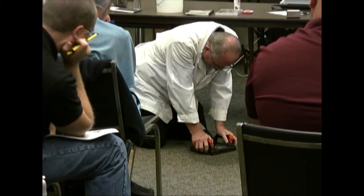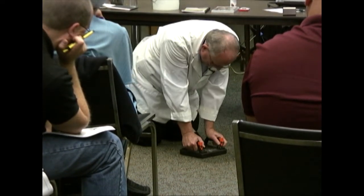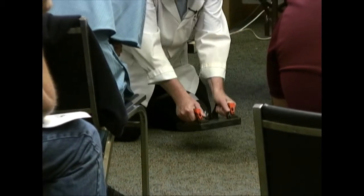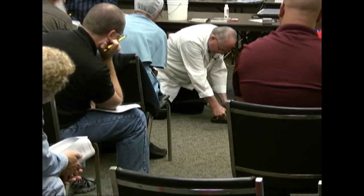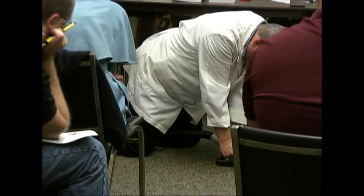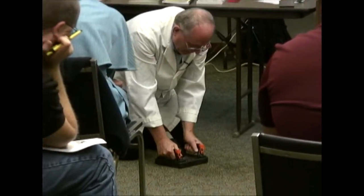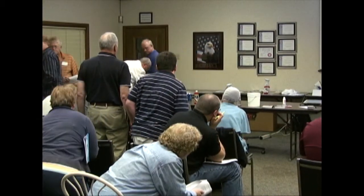Now, if you're watching this, you can crowd around if you want, if you've not seen this before. You notice what's happening? And listen to it when I pull it up. And this is just with this little bitty extractor. And that's about as far as it's going to reach. The whole idea with a water claw is that I'm not extracting the fuzzy stuff, I'm extracting the pad itself because that's where everything is. Now what should I do with that spill?